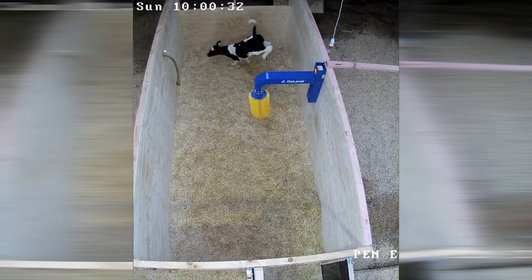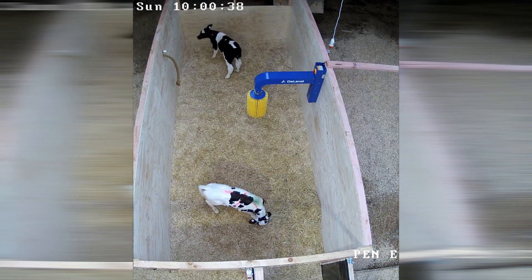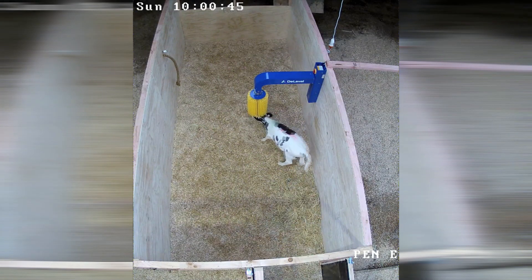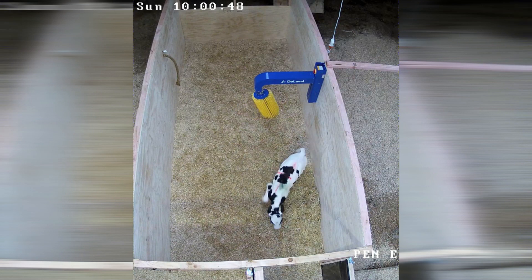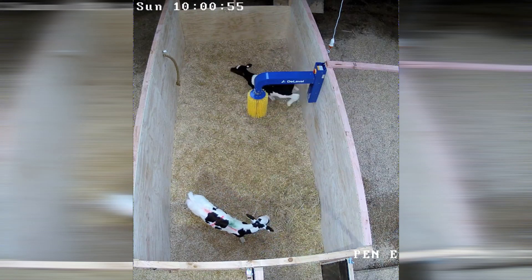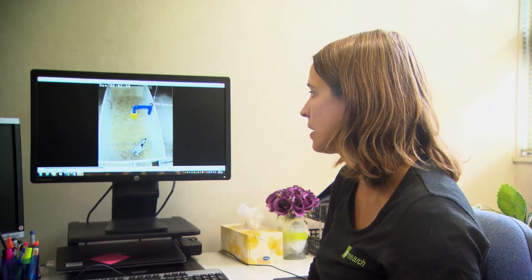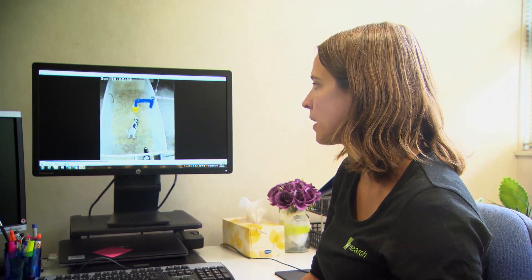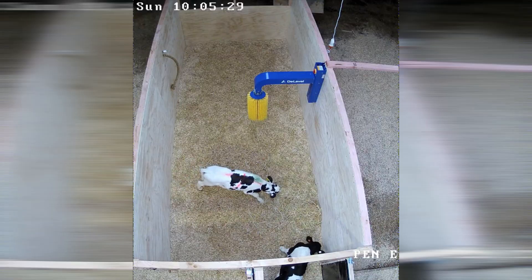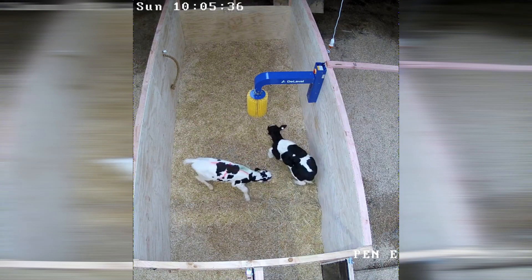In this example, this is actually the period when the calves have been allowed out of their home pen — this is the reward that they were anticipating. This is a pen that is identical to their home pen, but just the aspect of going out and running back and forth. At the bottom of the screen you can just see they have a link between their home pen and their alternative pen, and they're running back and forth and interacting with objects in their environment. This is something interesting referred to as floor play — they're rubbing their heads along the ground on a novel substrate, and in this case we just gave them straw. Something very simple that they were really appreciating having the opportunity to interact with.